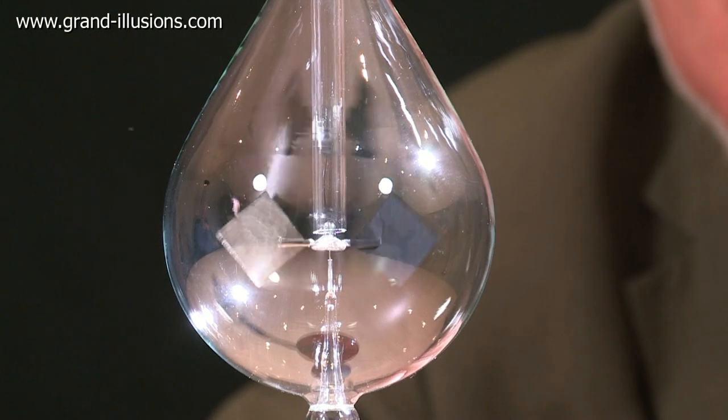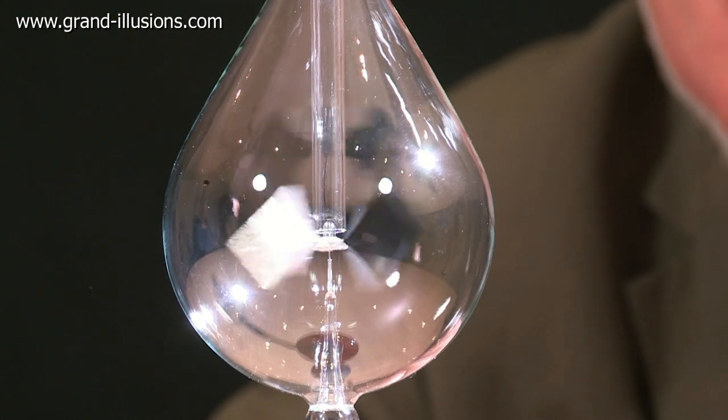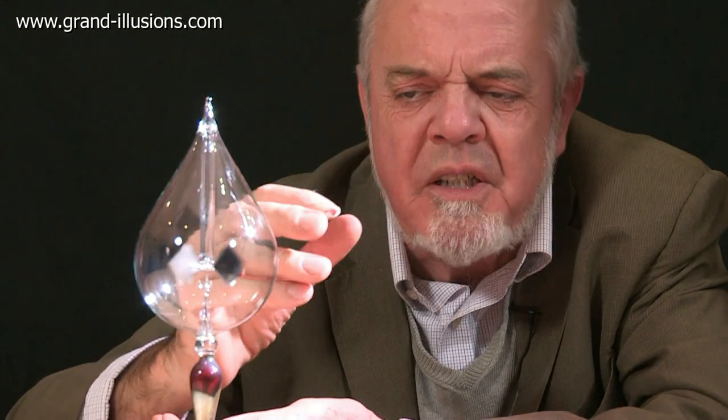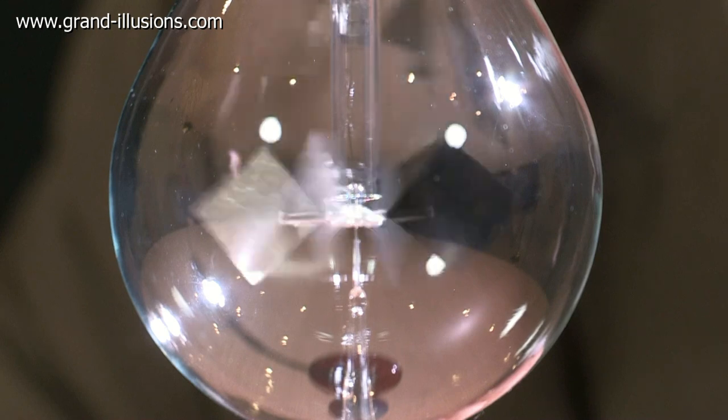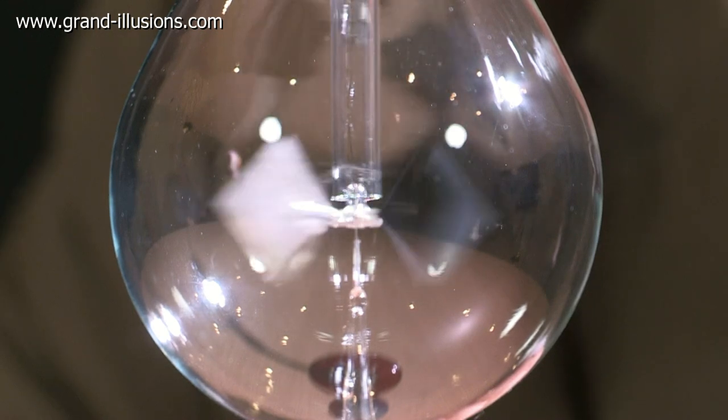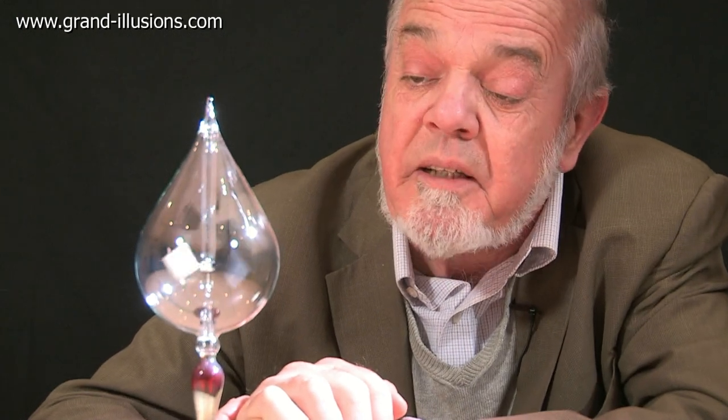Then later on some other people came up with a more complicated explanation: that the light was hitting the black side, and that side was absorbing the light and heating up, making the air molecules in front of it react — a bit of action and reaction opposite to that turns it round. So there are two definite theories as to how it works. It's very beautiful, but it needs explaining, so I thought I'd leave it in the air and let you consider the two possible theories.